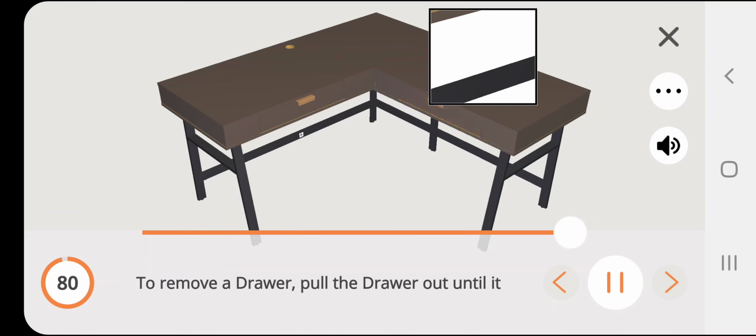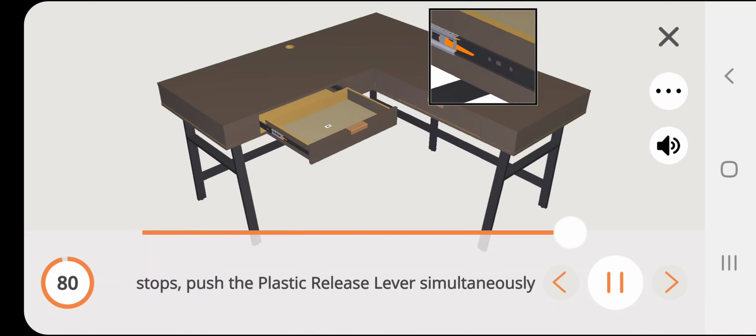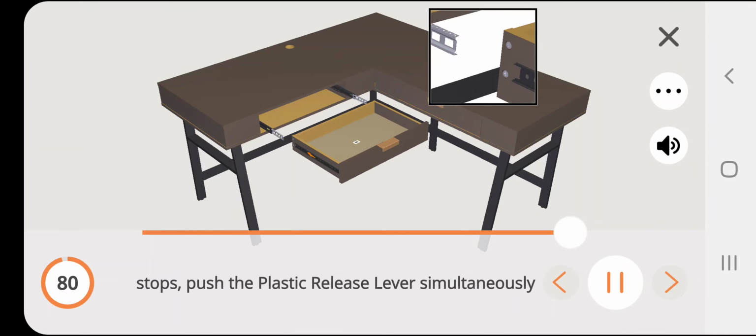To remove a drawer, pull the drawer out until it stops, push the plastic release lever simultaneously on both sides, one side will need to be pushed up and the other side will need to be pushed down, and pull the drawer all the way out.